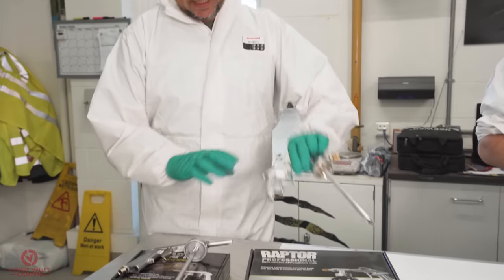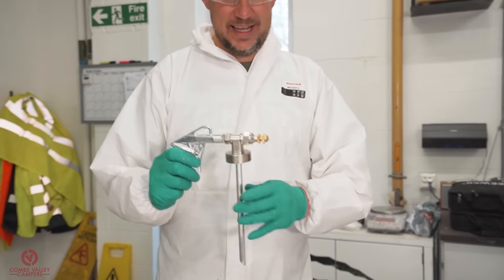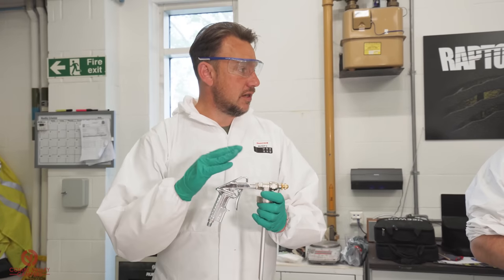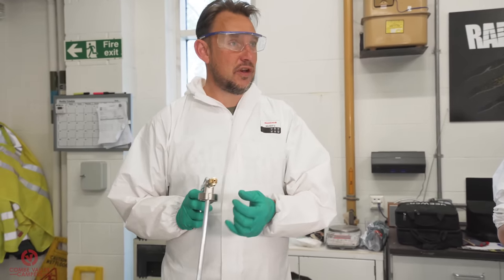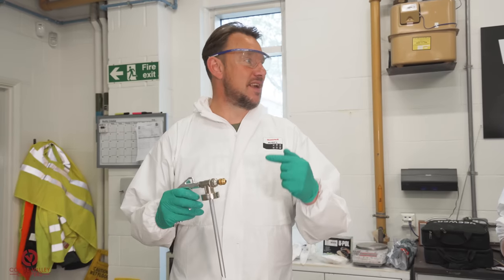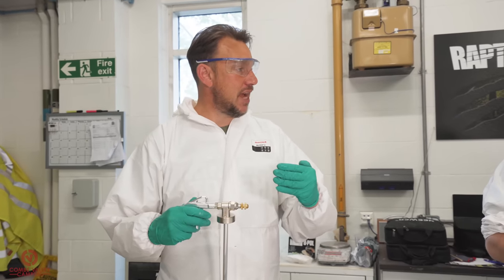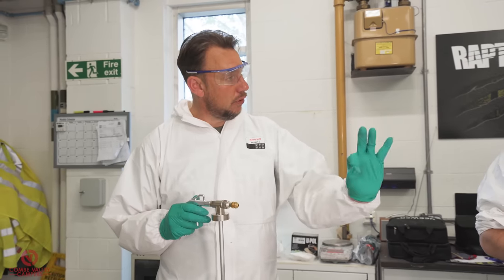Cool. This one is called a variable nozzle gun. So is that your Citroen and your BMW? Exactly, right. So this one, same thing, Venturi effect, it sucks the paint up, air goes across, spits it out. So everything that this gun does, but you can adjust the size of the nozzle at the end. Sure. So you can now wind this down to around about a 1.5, 2mm, and all the way open to something like a 7mm, 8mm, larger, 9mm. So this is very, very nice to be able to create that nice, fine, medium texture. Easy control, you get a slight fan off this one, where that one there is just like a bullet bore.